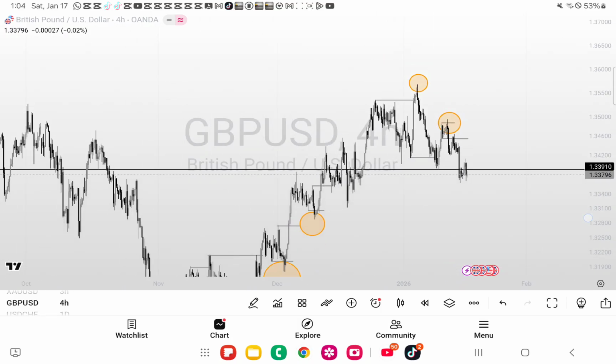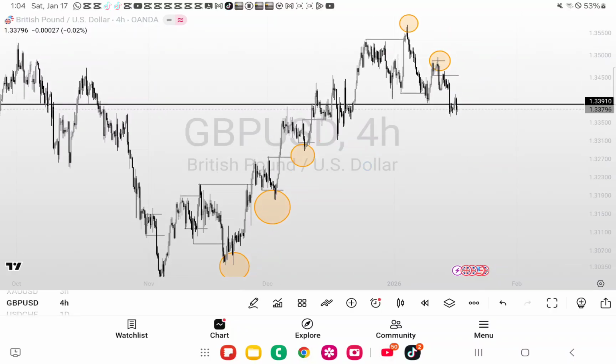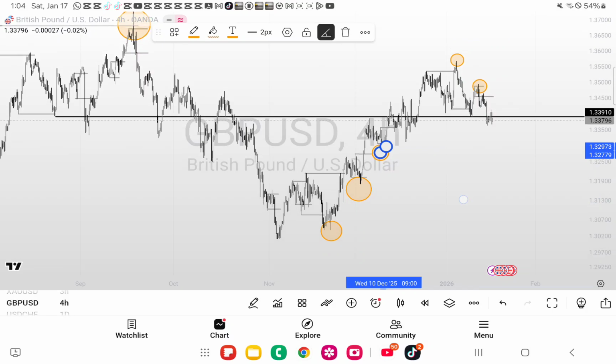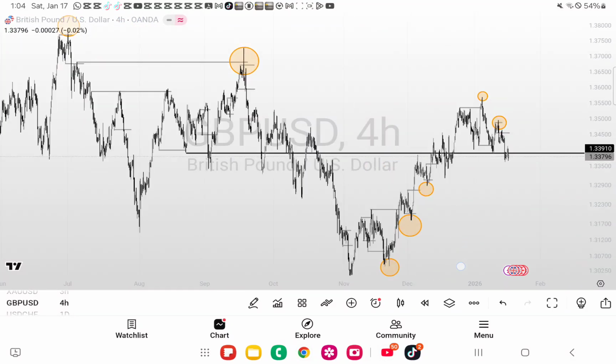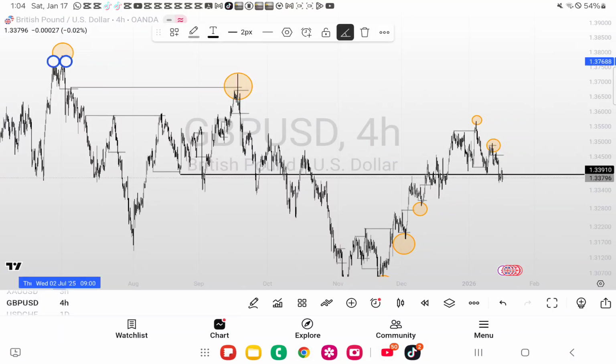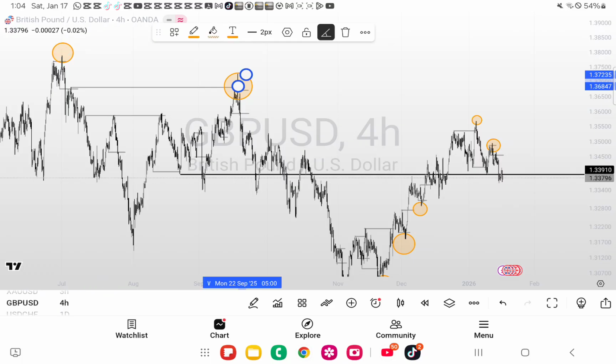You see all this uptrend, all these strong lows that were pushing to the upside. This was just a correction phase, but we have to keep in mind that this is still our main high. You see that first all-time high, this was the all-time high that we have. After that, price created multiple internal structures, and then price came and cleared the liquidity on those internal structures and gave us a second strong high, right? This was the second strong high.